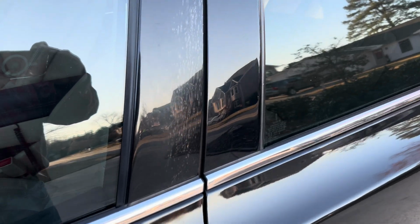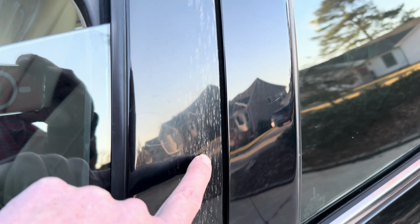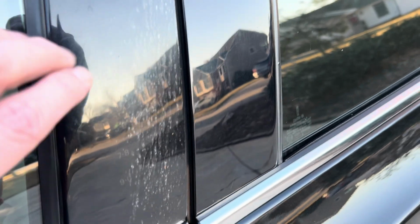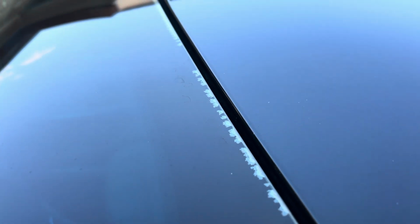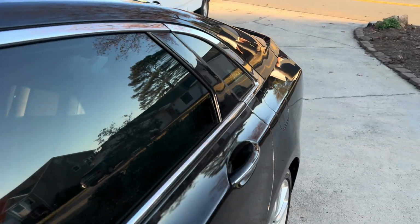Got a few little weird things that I've noticed is common on Ford Fusions and these MKZs, is this cracking in the plastic, or delamination rather. It's not dirt. It looks like raindrops, but it's actually delaminating. The keypad's right there. I don't know the code, so I don't use it. Got a little bit of weird stuff going on along the edge of the windshield. Not real sure what that is. Maybe it is delaminating a little bit. Who knows? But sunroof, no leaks. Working great.